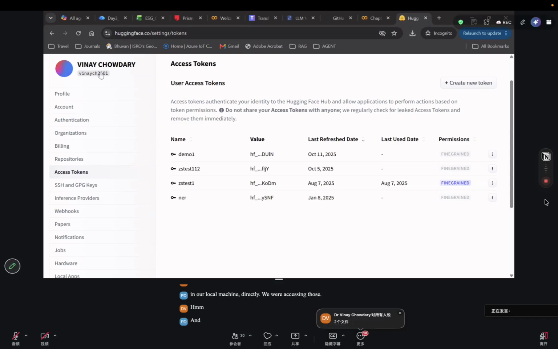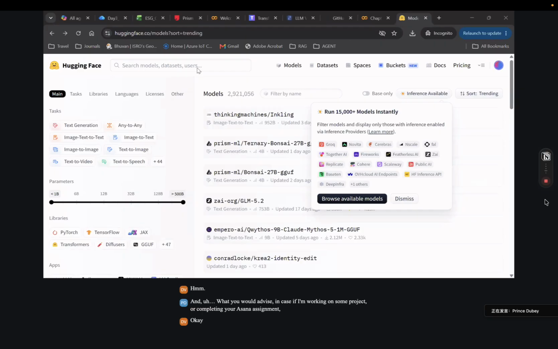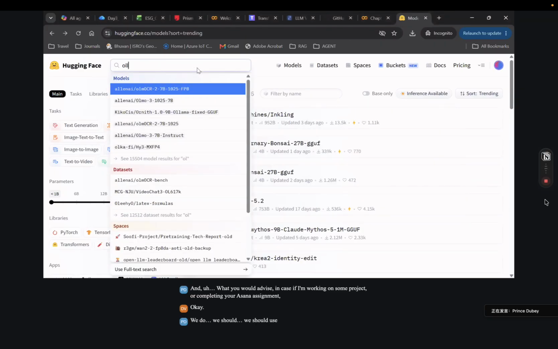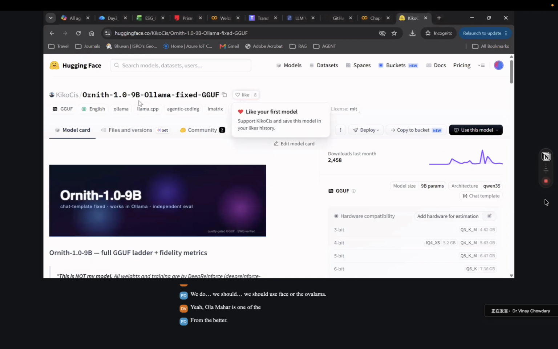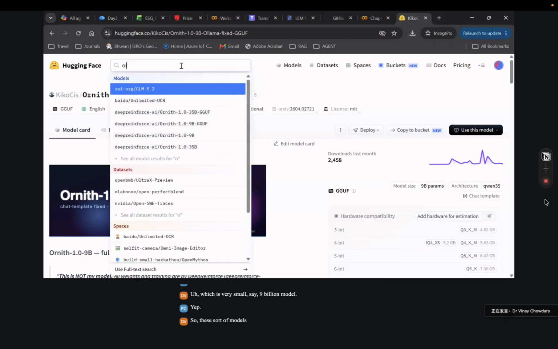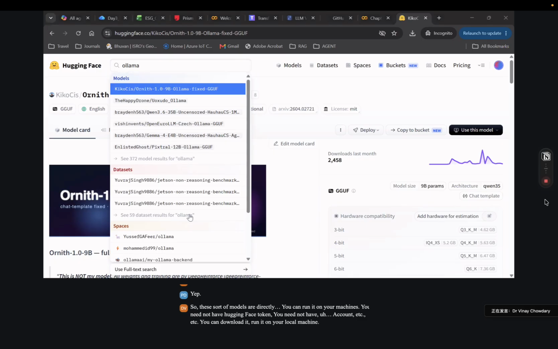What would you advise if I'm working on some project or completing an assignment, should we use Hugging Face or the Ollama? Yeah, Ollama has models which are very small, say a 9 billion model. So these sort of models, you can run directly on your machines. You need not have a Hugging Face token. You need not have an account, etc. You can download it and run it on your local machine.